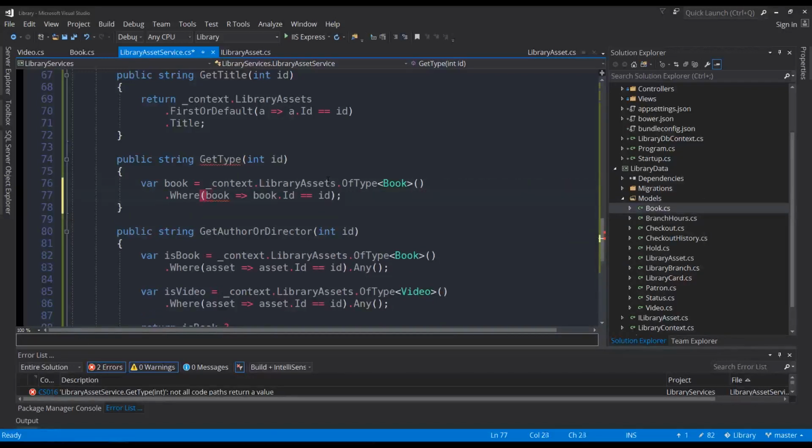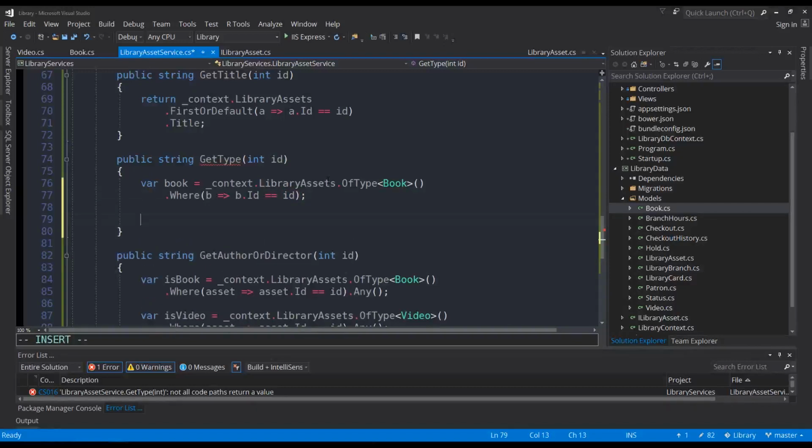And I need to name my lambda variable something other than book here because I am using it as a variable name here. And what I'll say here is return book.any, which will return true if this query returns a book. So I'll say return a book in that case, otherwise return video.